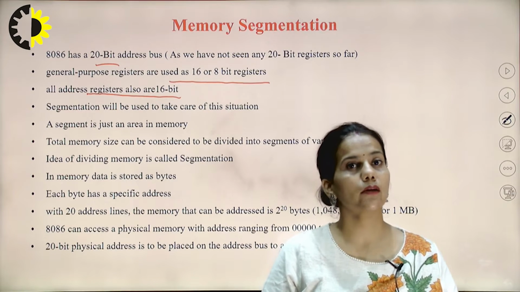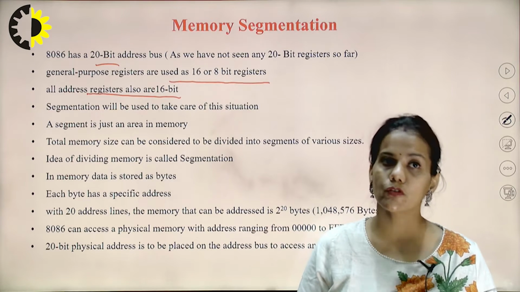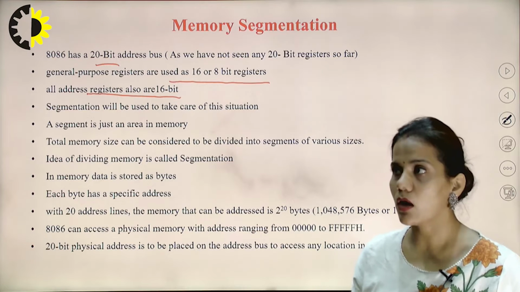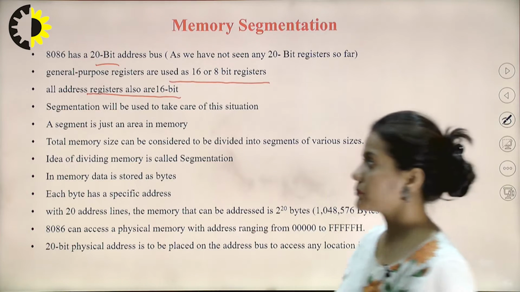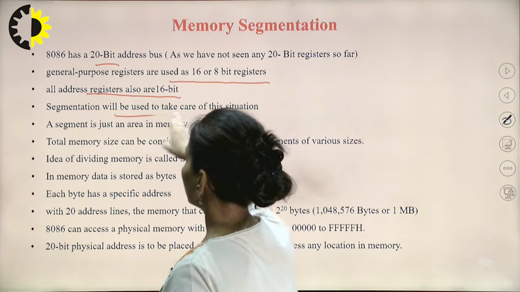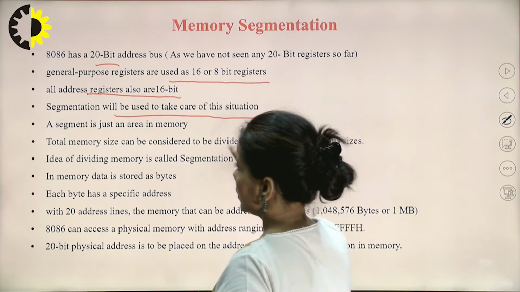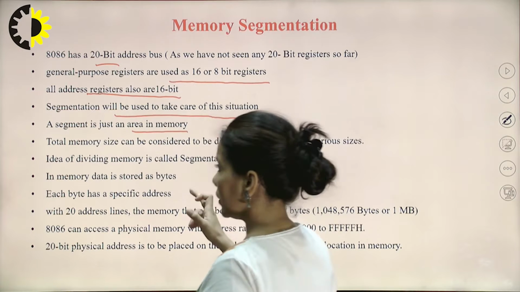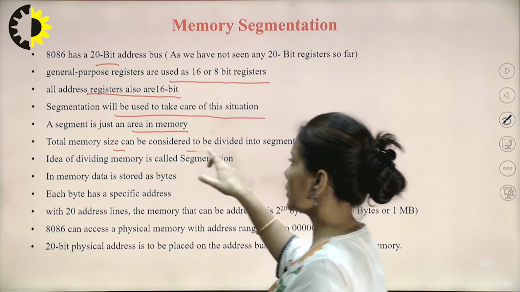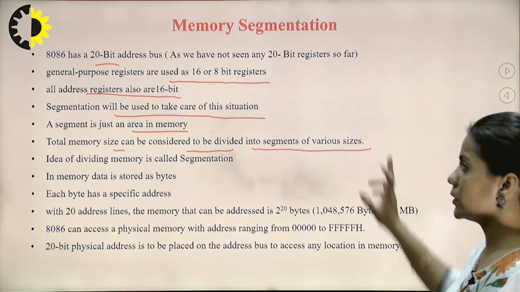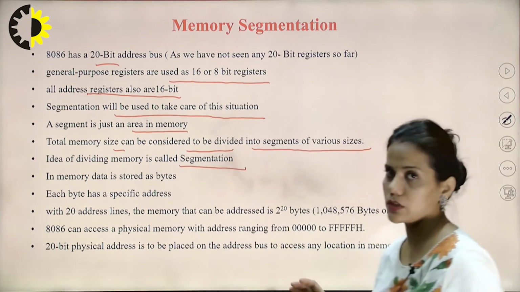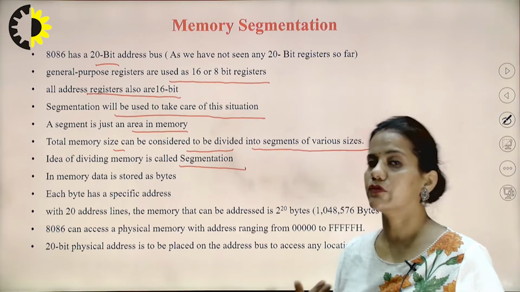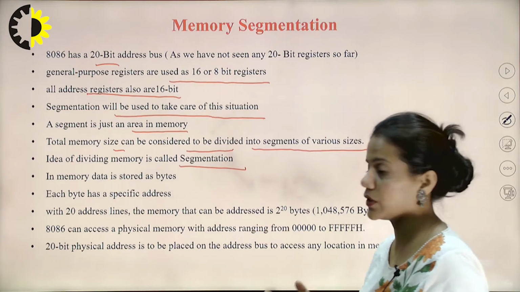But we know that all these registers are only 16 bits. So how can this 20-bit address bus be efficiently used? Segmentation will be used to take care of this situation. A segment is just an area in memory. Total memory size can be considered to be divided into segments of various sizes. The idea of dividing memory is known as segmentation.